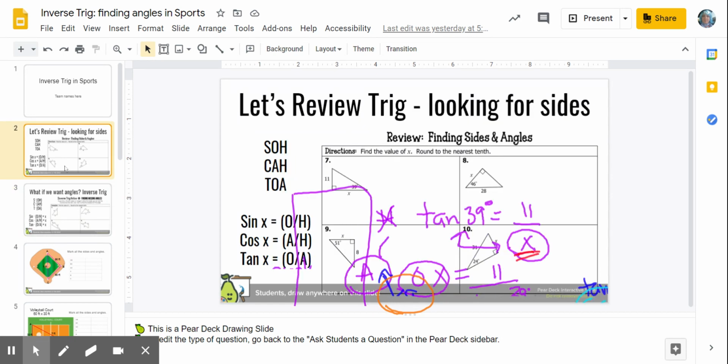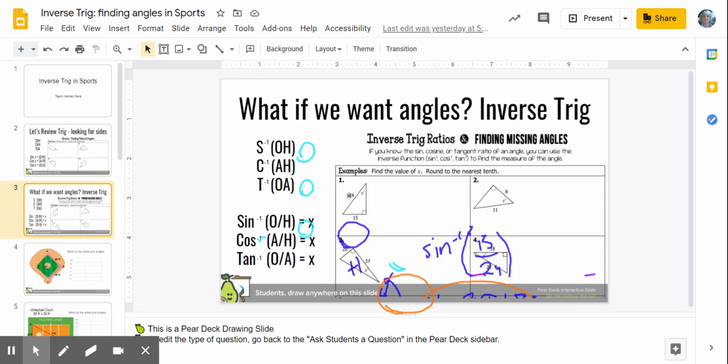So remember slide 2, if you're given a side and an angle, you can use these to find the other sides. If you're given 2 sides, you can use the inverse to find the angle. Once you have the angle, you can find everything, right? So if you have a right triangle and you're given 2 pieces of information, you can find all of the other pieces of information you need.